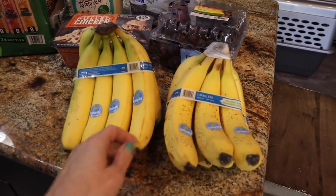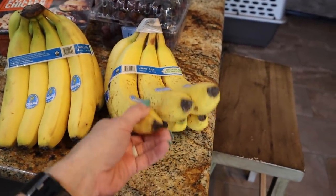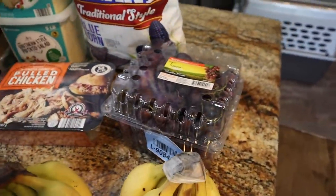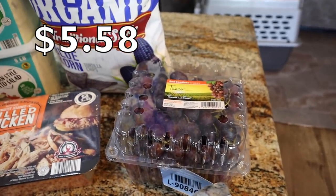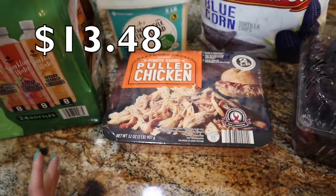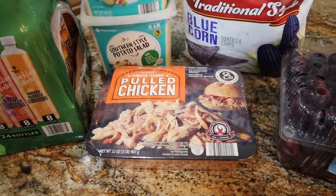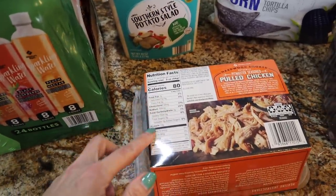We've got like 100 bananas — they're ready to go now. The hubby and I love the spotted ones but that's a lot to go through in two days. Bananas at Sam's are way cheaper than Walmart even though they're cheap in general. Also got some grapes for the boys — a little bit cheaper at Walmart but they were out of stock for my Walmart pickup order. I'm getting rotisserie chicken every single week now — putting it on stuff for lunches and making dinners out of it. It's a little pricey but it saves me time. For two pounds it's 80 calories for three ounces, two fat, 14 protein, two carbs.